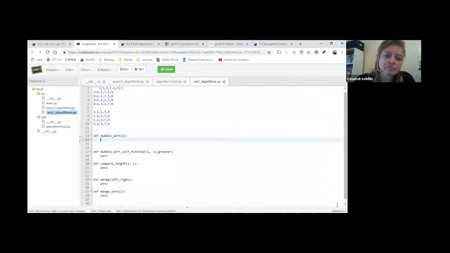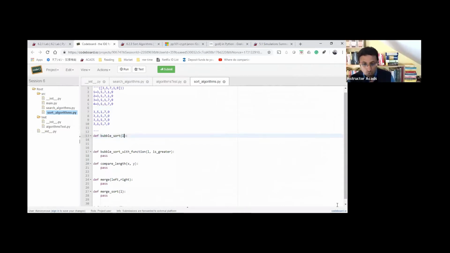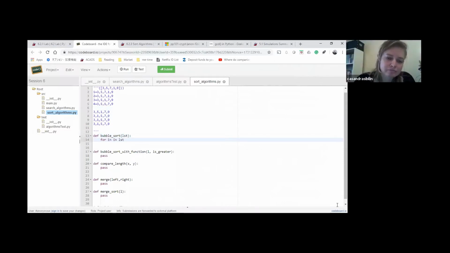I'm going to write the inner loop first. So just loop through the list once. So for i in... you can do enumerate, you can do range, whatever you want. We really need the index and the value. So for index, value in, and then a colon at the end.